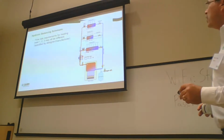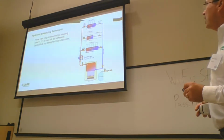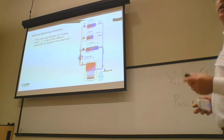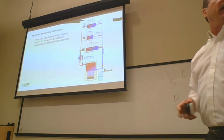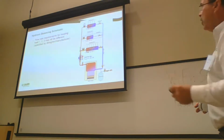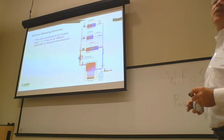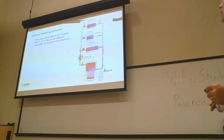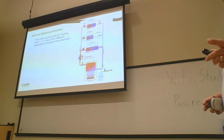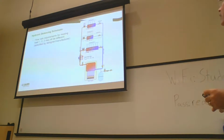We have a circulator here that will pump water to these three zones. This is a larger heat emitter. Let's say this is in your common living area. So it might be a 6 gallon per minute. Maybe it's a good size wall radiator for that area. This is a zone valve, so somewhere in that area will be a thermostat that will control this on-off valve. So this would be a three-zone system. These are on-off spring return valves. So the thermostat contact closure pops open that valve. It's not modulating in this case, it's on-off.